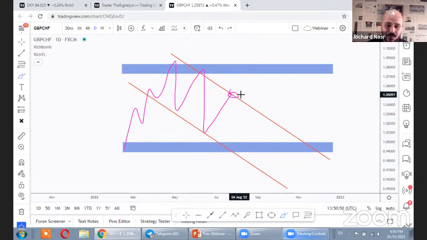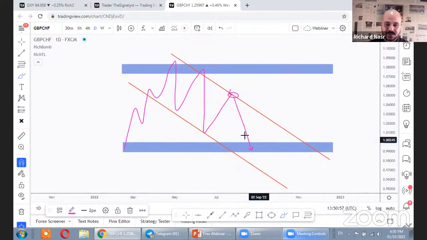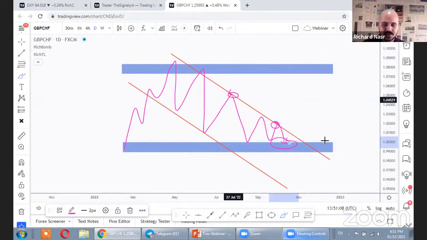But of course, we will only be looking for sell around this upper trend line if the price is still far away from our support. If, for example, the price is now around here, then of course we will not be looking for sell setups because the price is very close to our support area, right? So long story short, sell here, buy here. If we are bearish and we are away from our support, we'll be looking for sell. If it's around the support, we will stop looking for sell, but we're only looking for buy setups.